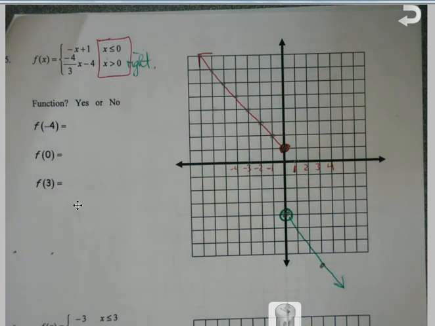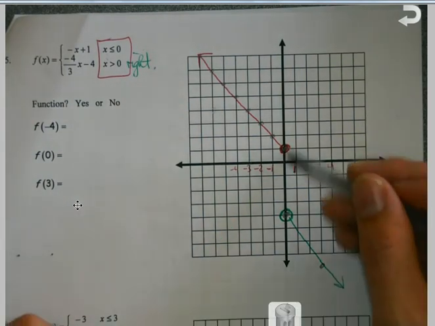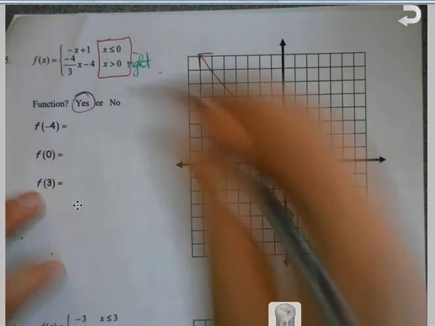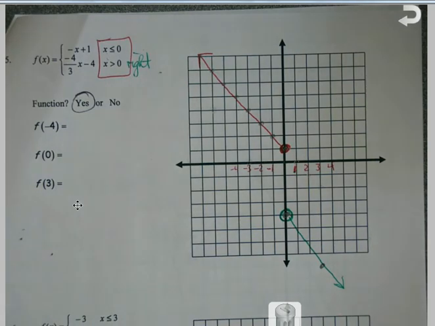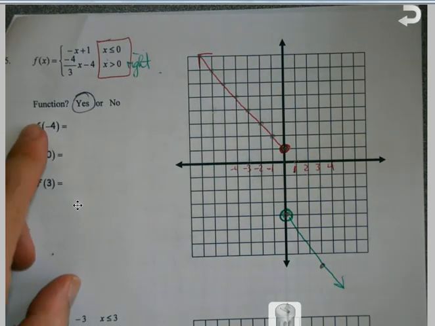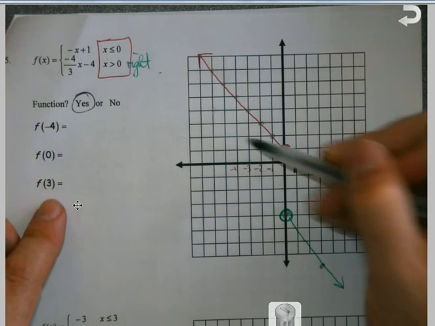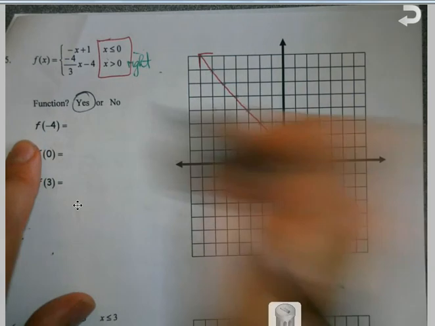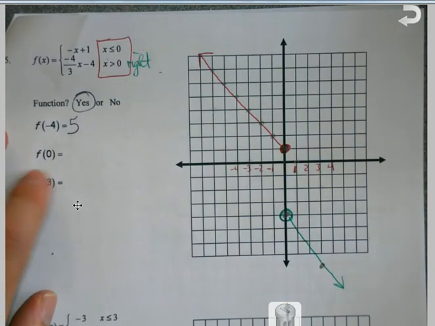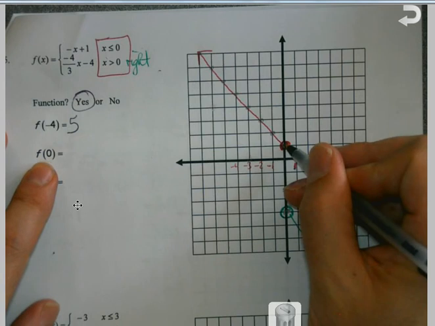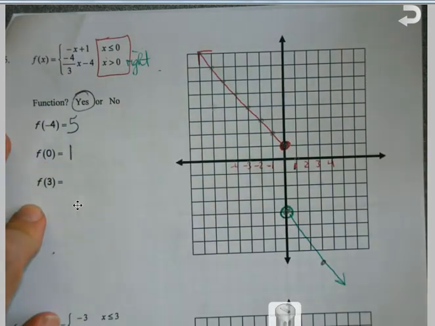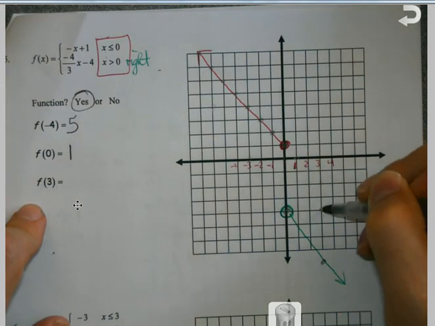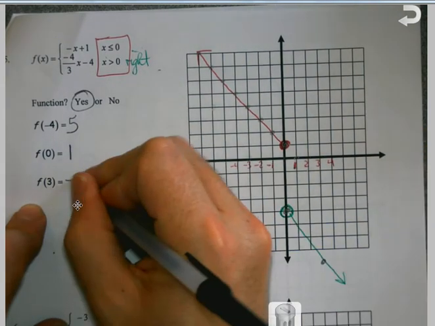And like I said, these are all going to be functions, because even here where I wonder, this closed dot is the only point that's on there. That one's open. So another yes-a-roo. And again, I have a choice. I can get my function values straight from the graph if I want. So like -4 for my x. 1, 2, 3, 4, 5. At 0, there's my closed-in dot. That's at 1. And I think we can even get 3 here. 1, 2, 3, 4, 5, 6, 7, -8.